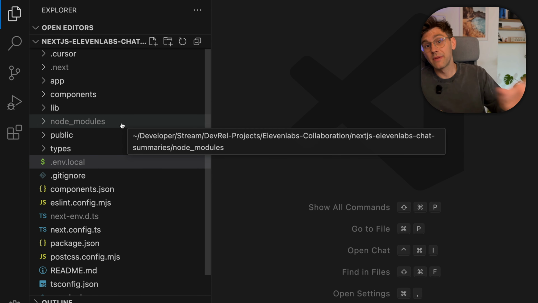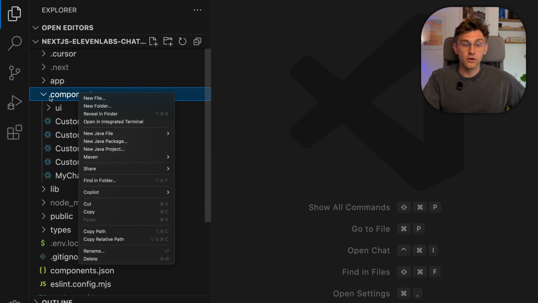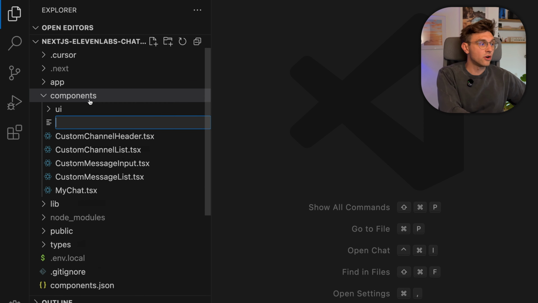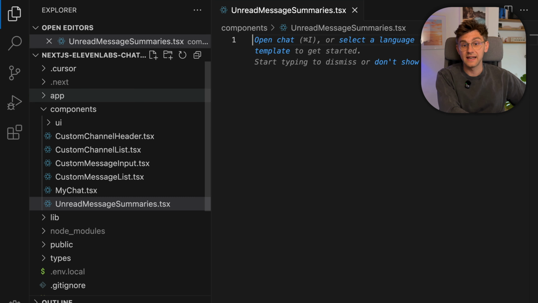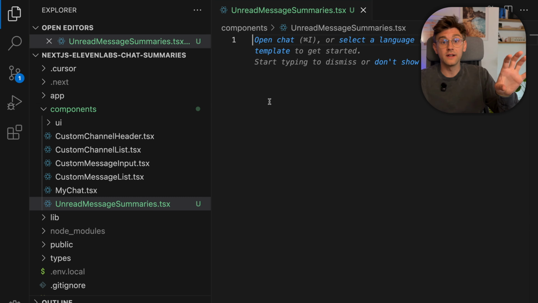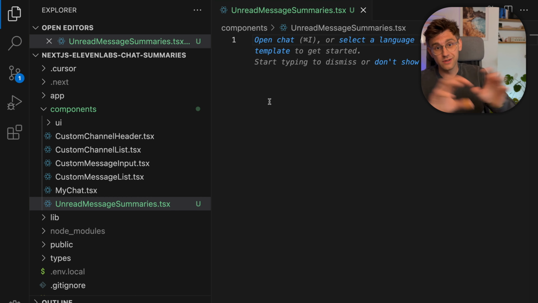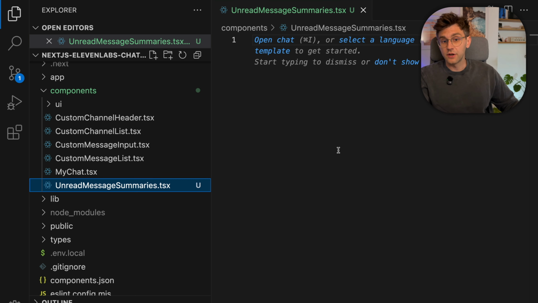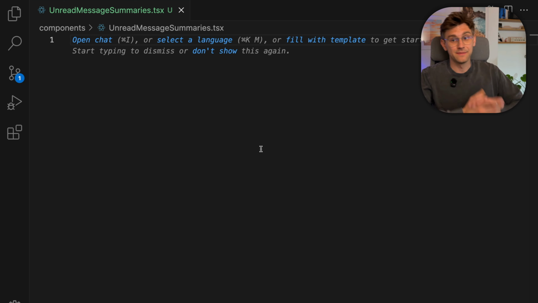And for now, we want to start with building out the UI so people can tap on a button that says, what did I miss? And can then see the skeleton that will then call the summaries. Let's add a new component here in the components folder, which we will call unread message summaries.tsx. This is what we will show once we have unread messages. If we don't, we will not show this at all. First, let's close the sidebar because we need some space for this. And now let's go step by step over how we can implement this component.